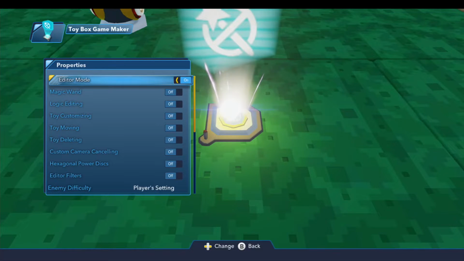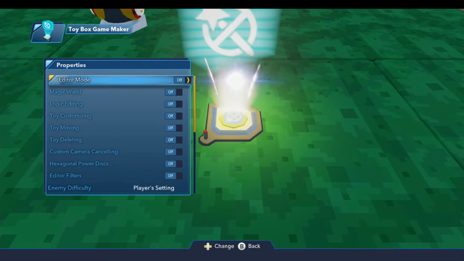And you might want this on if you are going to do a tower defense type of game where you're using the economy system and letting them purchase new defensive toys and place them. Otherwise, you may want this off. And again, this toy really doesn't have a lot of use since we can't share toy boxes anymore on the Toy Box server or on the Disney Infinity server because it doesn't exist. But if you're doing this on PC, or if you have a family with small kids and you're creating toy boxes that you don't want them messing up, this is where you would use this toy.